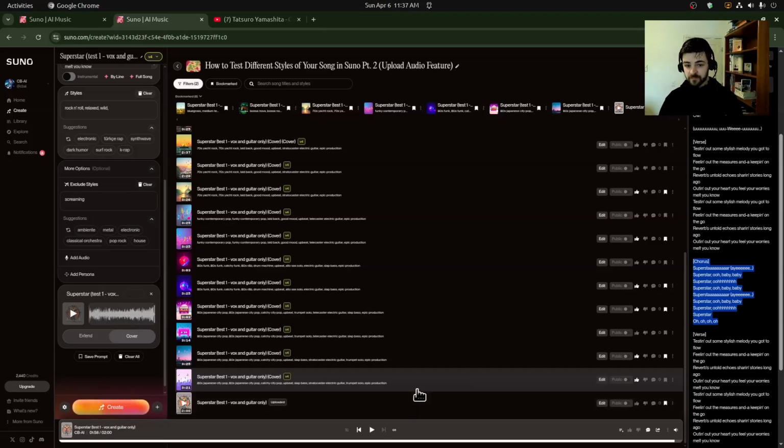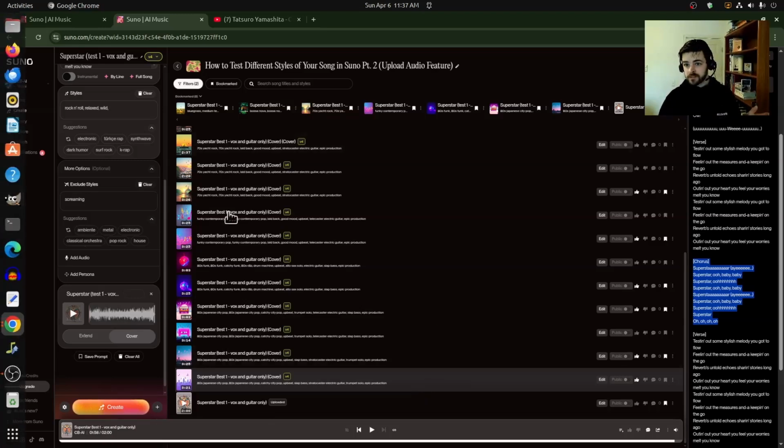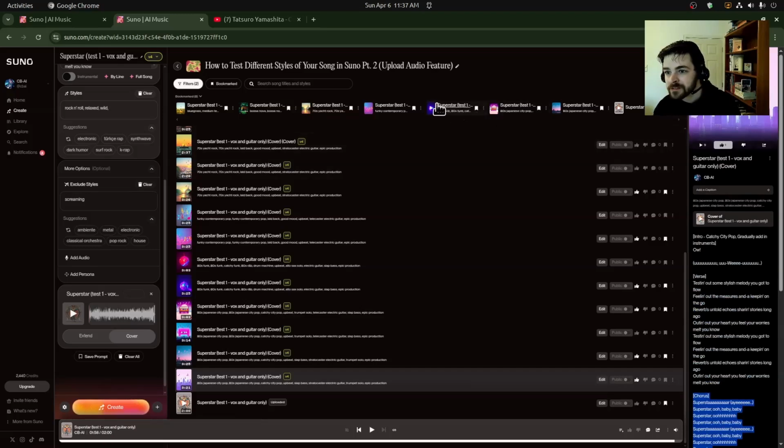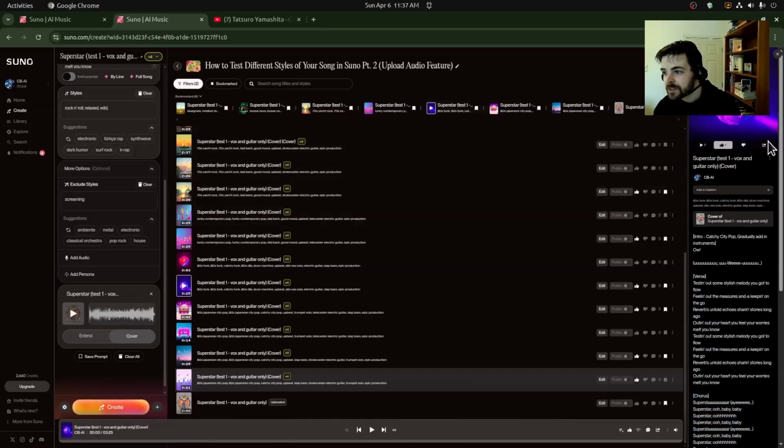So let's go over to the first one that I did here, which is the disco lamp. I have to pick my different versions of my song. I'd either have to rename them or name it based on the picture. So I think this is the disco lamp one. Let me see. Yeah, okay, the disco bulb lamp thing. So let's take a look at it so you can see it up close. I know that I'm kind of zoomed out here.